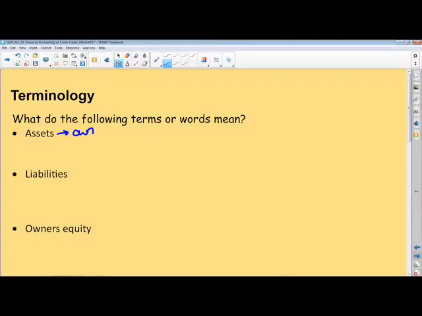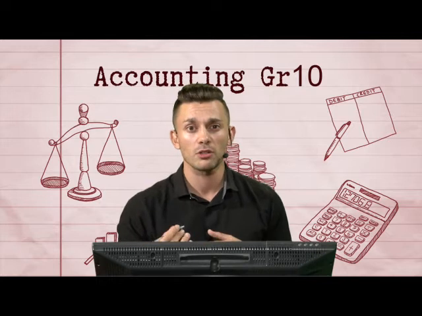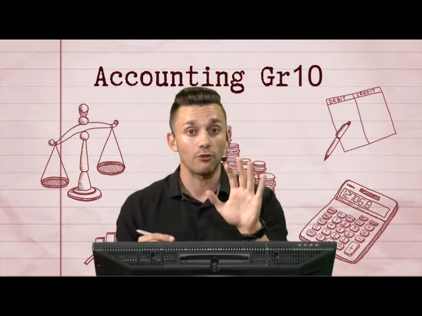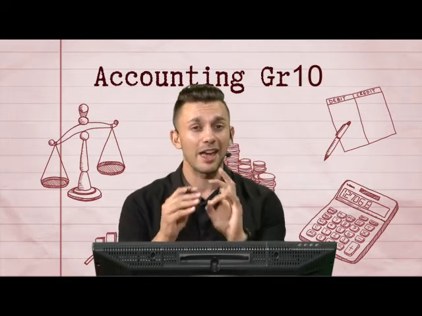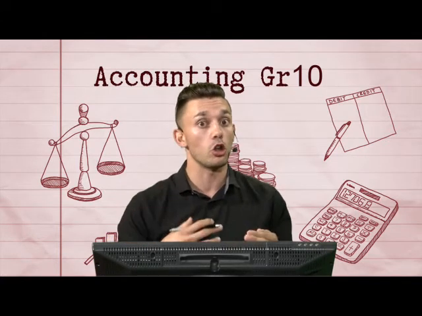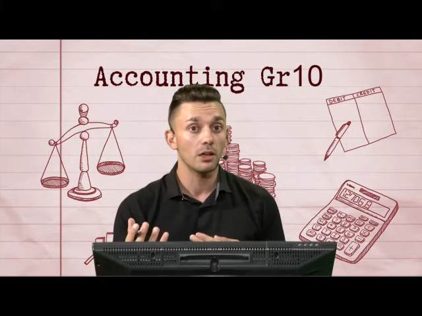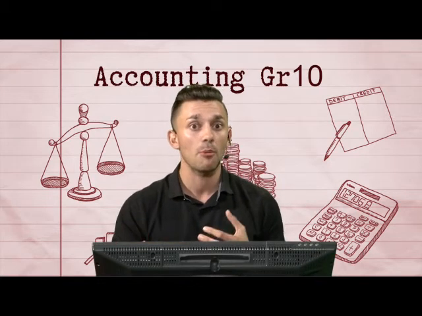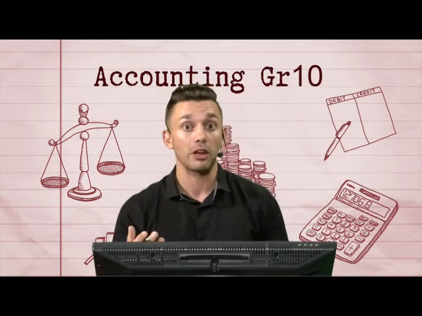Now let's look at liabilities. That's completely the opposite of assets. Liabilities are stuff that I owe. So I, the business, owe different individuals, maybe institutions, other companies, but again, we'll split them in two. We'll have your non-current liabilities and your current liabilities. Very important to distinguish again. Non-current, longer than 12 months, so more than a year. We'll have them more than a year. And then your current, shorter than 12 months. We need to pay these liabilities in maybe a month or 2 or 3, up to 12 months.